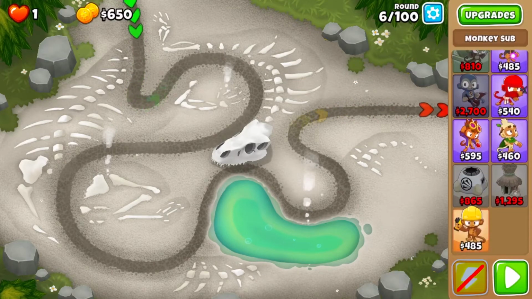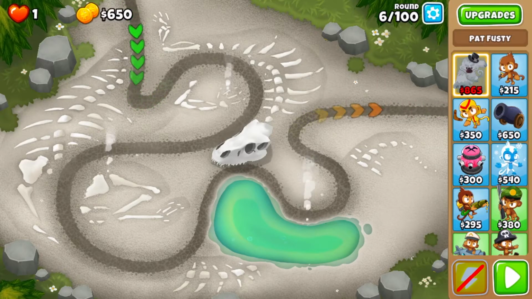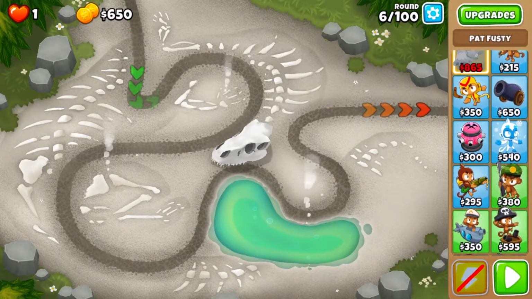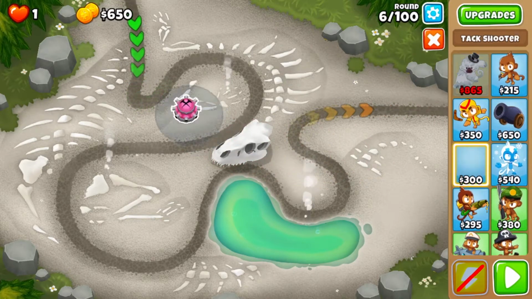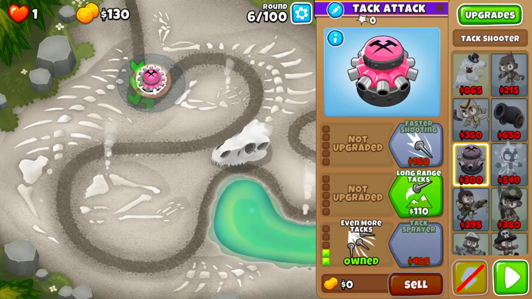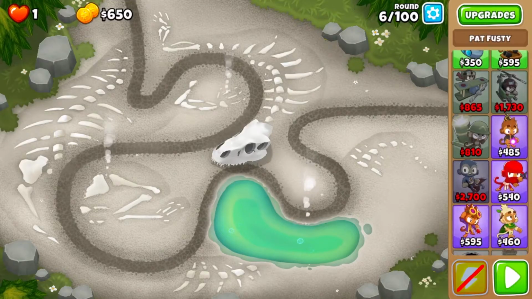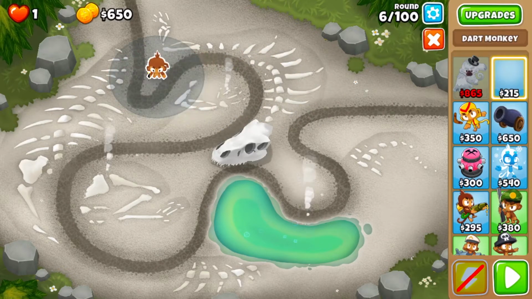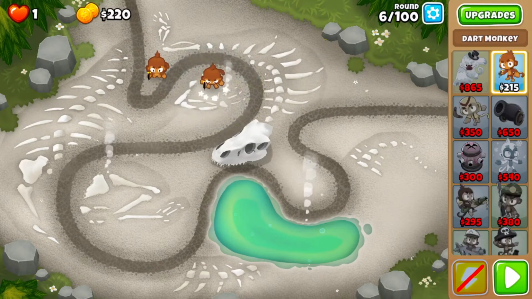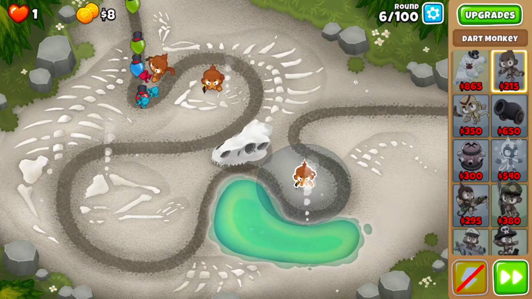First start, what do I think? Obviously we can't start with an Ace or Pat Fusty, just a little bit, and by a little bit, of course, I mean quite a bit out of our price range. But this is quite a good map for tack shooters. Can we use tack shooters? Maybe? Attack start's not a bad one. Does it work? No. Okay, then you know what, let's just go with the coveted classic, the 4 Dart Monkey Stout, or I guess 3 Dart Monkey Stout. It works, it's simple, and it's pretty good.